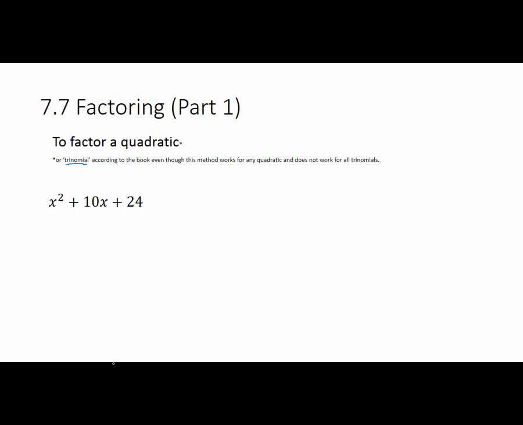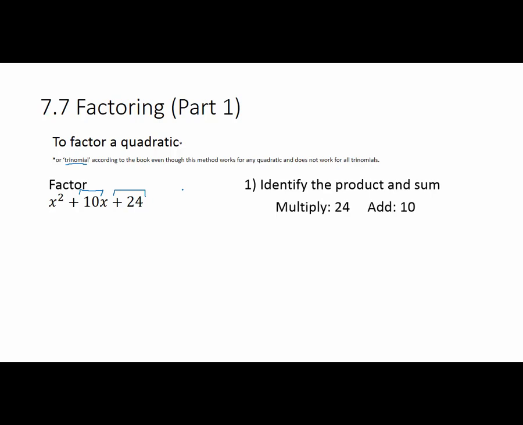All right, so how do we factor something like this? Well, the very first thing that you need to do is identify the important pieces here. So to factor this, the first thing that you want to do is identify that product and that sum. When I say product, it's always going to be the constant term, the number that's not touching an x. And the sum is always going to be the term that is touching an x, the coefficient of x. And the way that I actually like to write this out is I'll write out, okay, my two things have to multiply up to 24, because that's my product, and add up to 10, because that's my sum. Literally write this down.